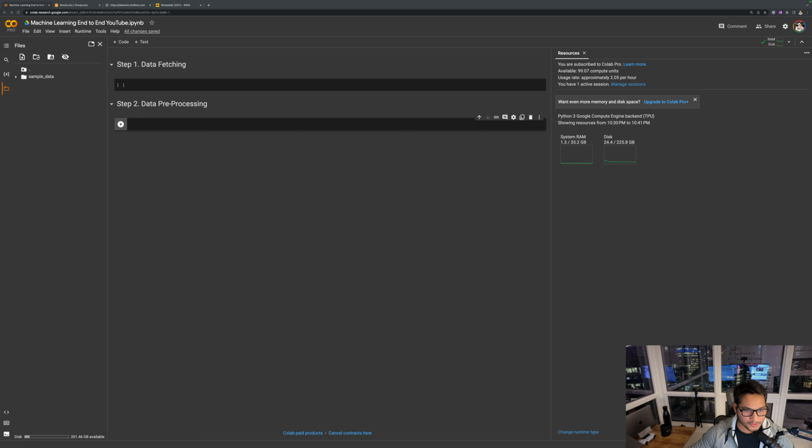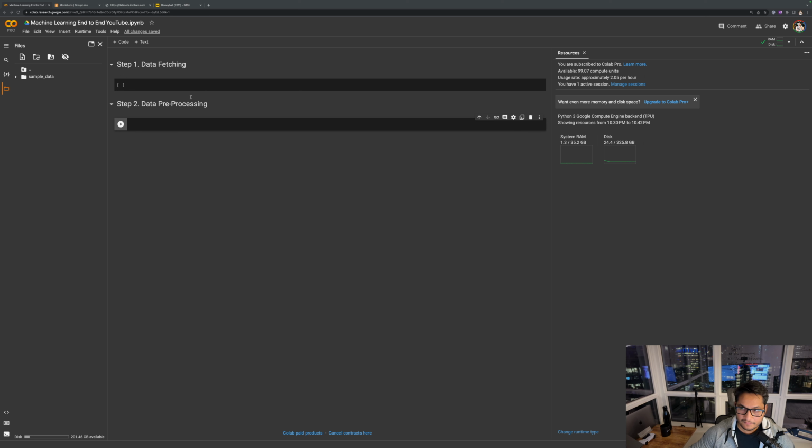The goal of the project is to cover the whole machine learning journey, from collecting the movie data, to performing data pre-processing tasks, to data analysis and visualization, to building a recommendation system using pre-processed data, to finally building a Flask movie recommendation application. In this first video, we will cover fetching and extracting the movie data from the IMDb website to our local directory and then performing data pre-processing tasks.